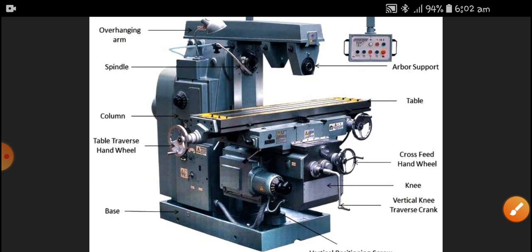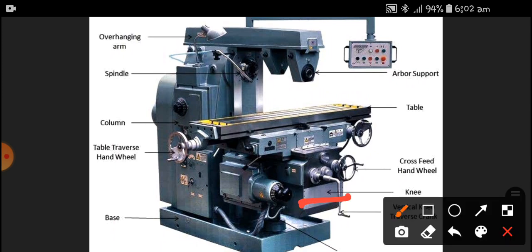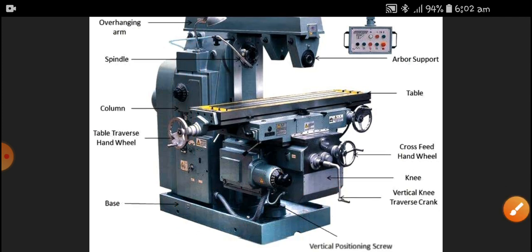Here the table is mounted on the knee, so this is called the knee. This is the column, and there is the table transverse direction, and the base is there. For every machine the base should be there.